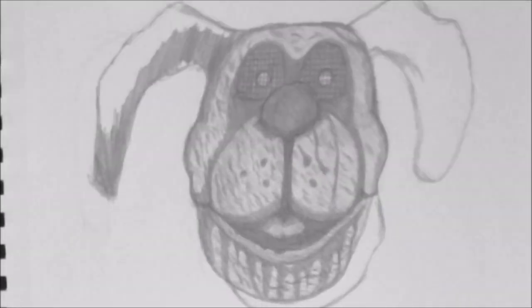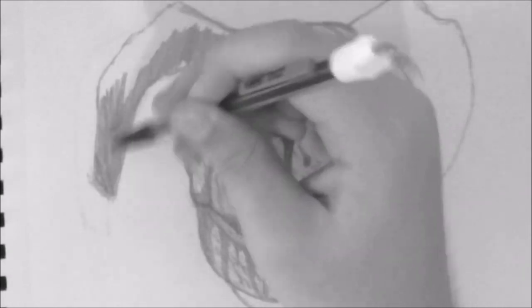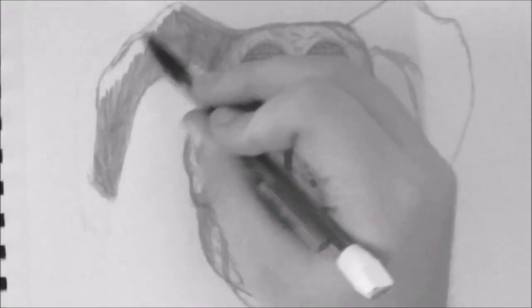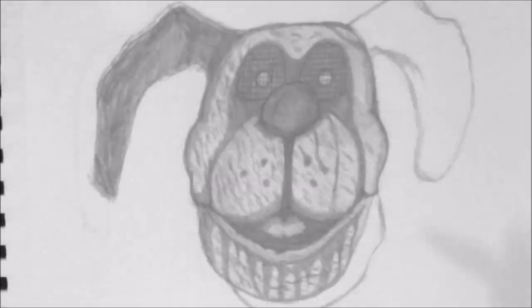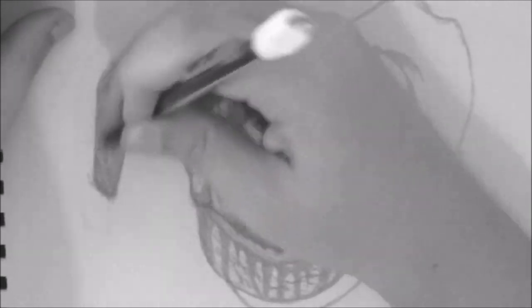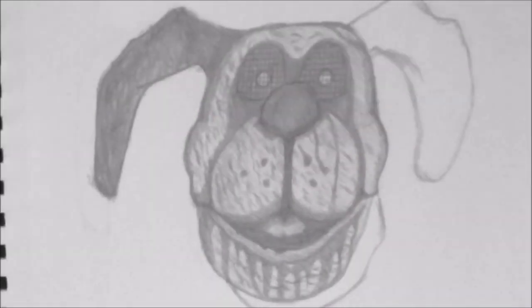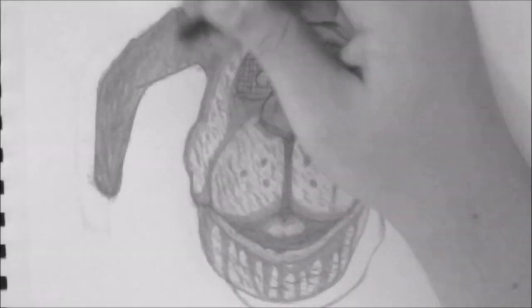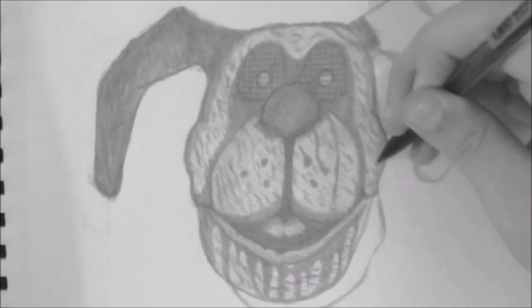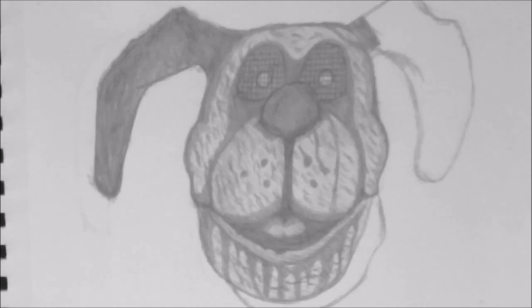And now I'm darkening the ears, and it's really important to shade different parts of the drawing so different parts don't look the same, because of course this drawing contains a lot of different sections that are shaded differently from others, and you want to keep it consistent, but also have a variety of shading values so it doesn't look bland.